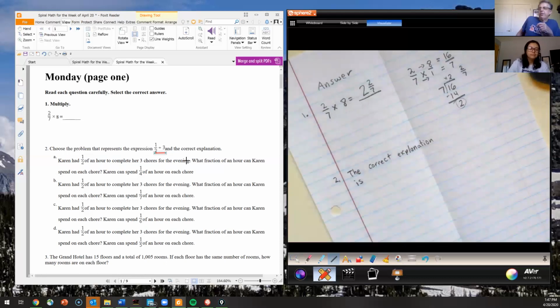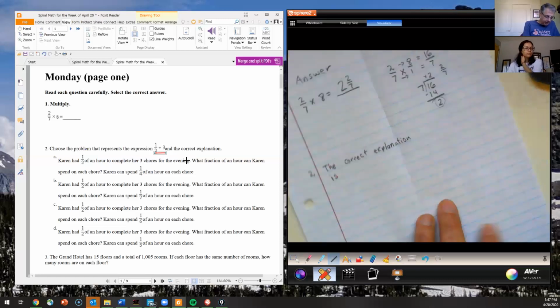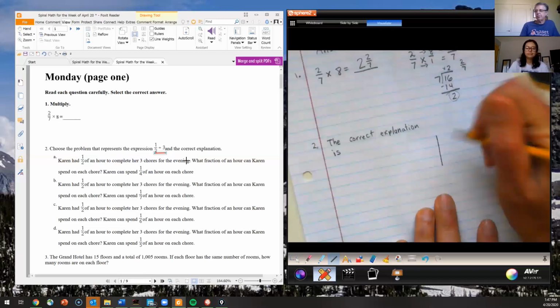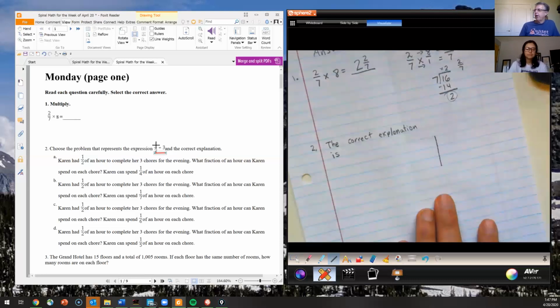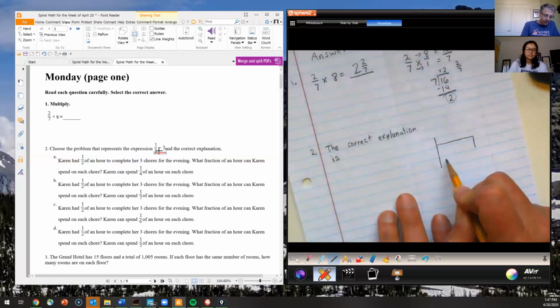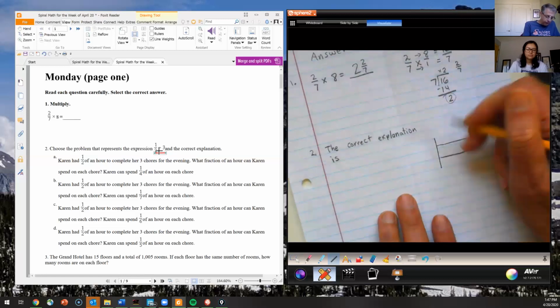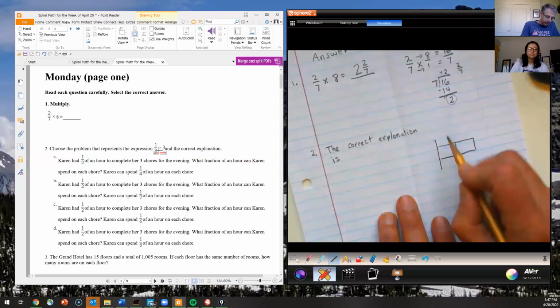Now what I'm going to do, before I read all these, is set up a model just so I know what I'm going to be looking for. I want to show a model of what 1/2 divided by 3 is. I'm not going to label the model yet because I don't know what I'm actually going to be labeling it, but I am going to show a unit bar to represent what's happening. I look at that 1/2 and I know that is the part I'm going to be dividing. So I first want to draw a model. I take my unit bar and draw in 1/2. This part here I'm not going to worry about. I'm looking right here at this 1/2.